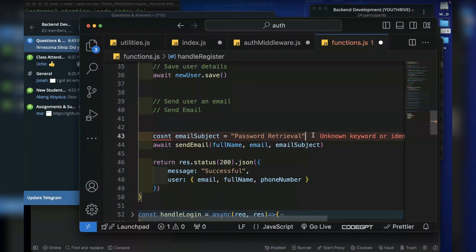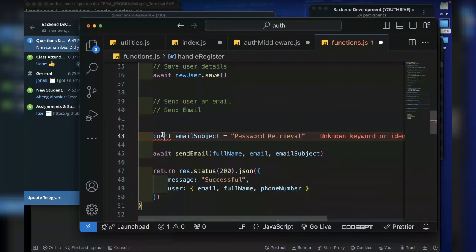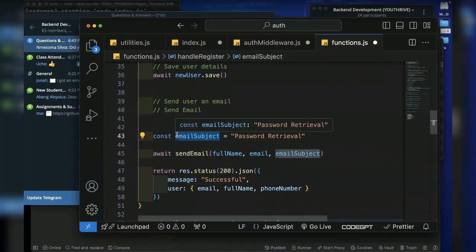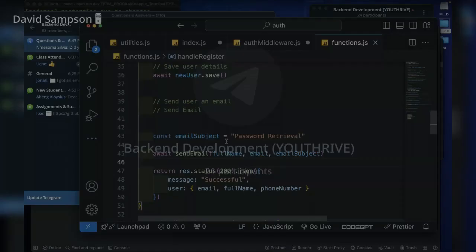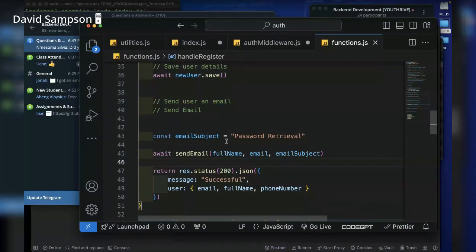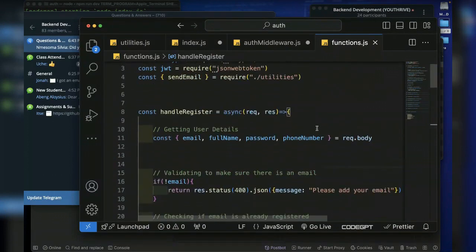So this has to be const like that, because the user has no business sending us the subject of our email. We will be the ones to define what the subject of our email should be, and whatever details the send email function is expecting, you can define here if you want. But the ones that the user will be sending you, like their names and their emails, we can't define here. The user has to send them, which is why we are accepting them in the request body.